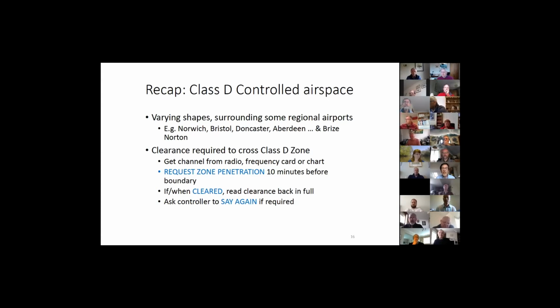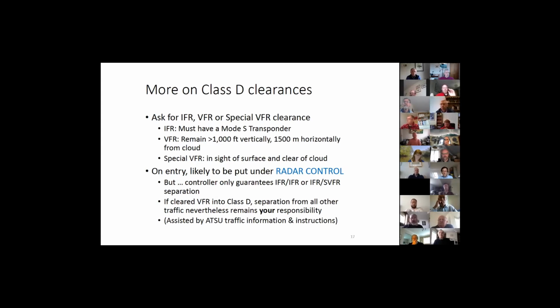If necessary, ask the controller to say again. Either say again, which means the whole message again, please, or say again all after a particular word if you only want the latter part of the clearance read back to you. Get the clearance straight in your mind and then read it back to them as per the example in the part 3 online lecture and indeed in the example which I hope you studied before this session. A little bit more on clearances.